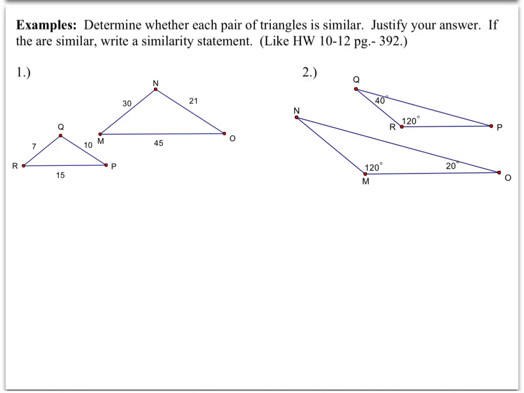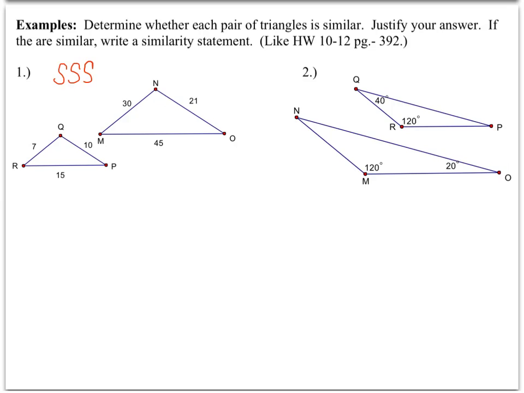In these examples, we are going to justify whether or not we can say that these triangles are similar. So in number one, what I notice is that, first off, we don't have any angles. So I'm going to steer clear from side angle side and angle angle. I'm probably thinking, well, if I can prove by side that these are similar, then I should be good to go. So what is required of side is proportional sides.